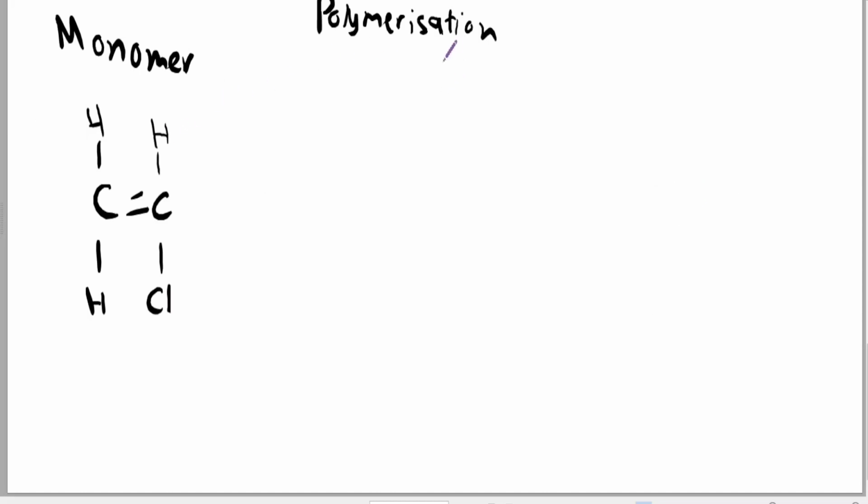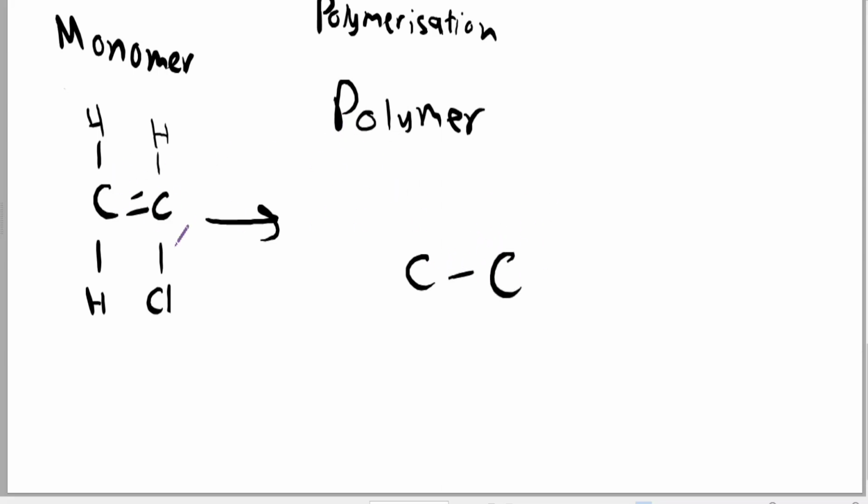Now comes polymerization. Polymerization is, I think, also part of alkenes because for polymerization to happen, you must have a monomer, and monomers must contain C double bond C. So I have this compound right here. When it undergoes polymerization, I get a polymer that has carbon. The double bond would break. In the polymer, the double bond breaks.